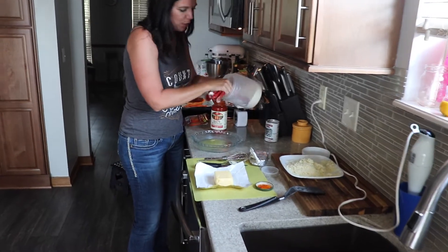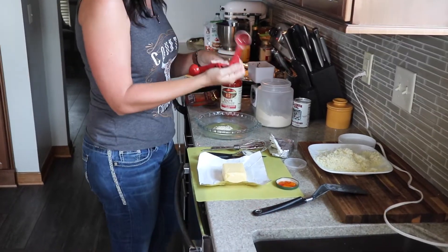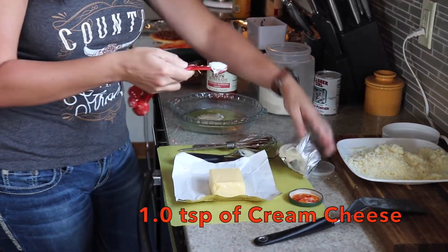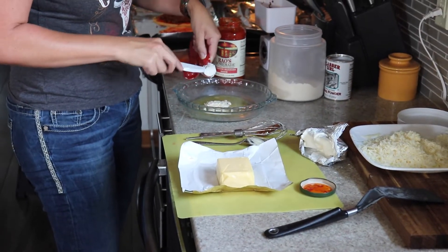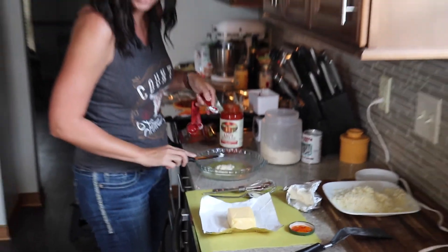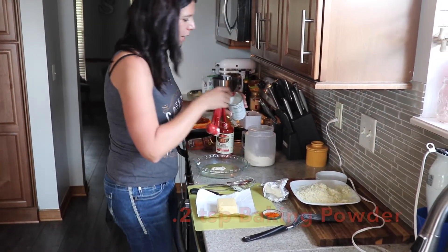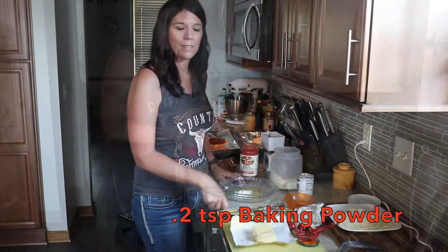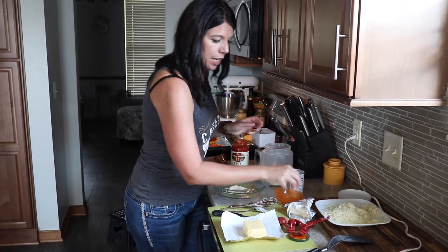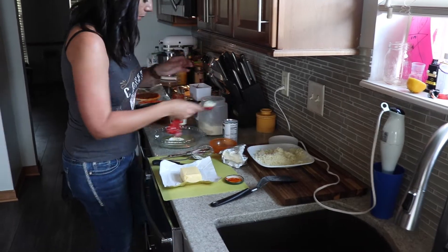You need a tablespoon of coconut flour, and you're just going to throw all the rest of the ingredients right in the pan. You need a teaspoon of softened cream cheese — put that in the bowl. Doesn't have to be all pretty; I'm not really exact with my measurements. You need a quarter teaspoon of baking soda. Then you're going to do one egg white — I always like to do that in a separate dish so you don't get shells in there, then add that right in. And then a tablespoon of mozzarella cheese. We grated our own tonight so it's fresh — one tablespoon right in there.